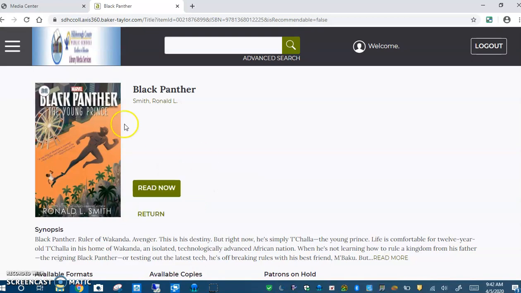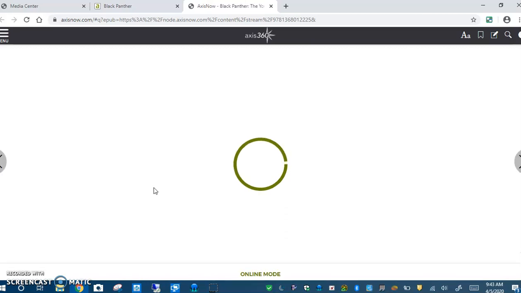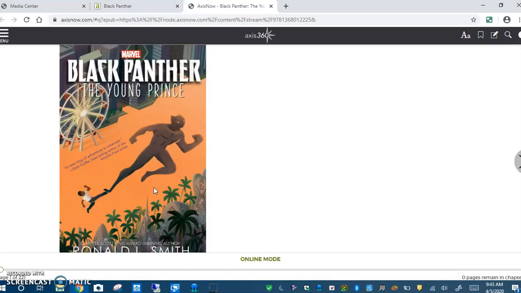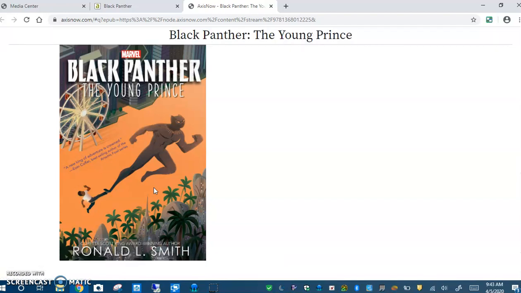So, to read it, we simply click Read Now. Might just take a minute to load up. Sometimes I'll get to this screen and I will have a problem with the book loading. Like right now, oh, here we go. This one's actually going to load, but sometimes it just won't load, in which case I will close out of whatever browser I'm in. Right now I'm in Chrome. So I would close out of this and try back with Internet Explorer or Edge. Usually that will get the book working with one of those browsers.